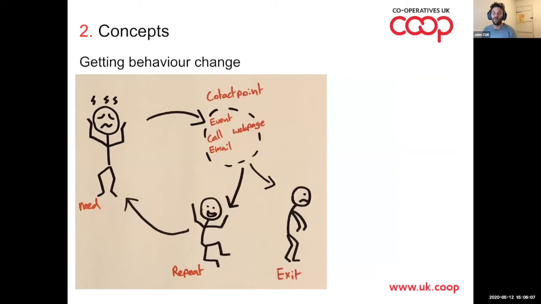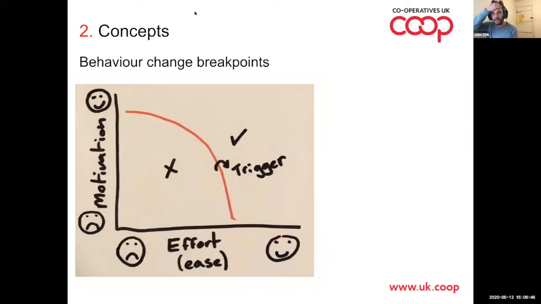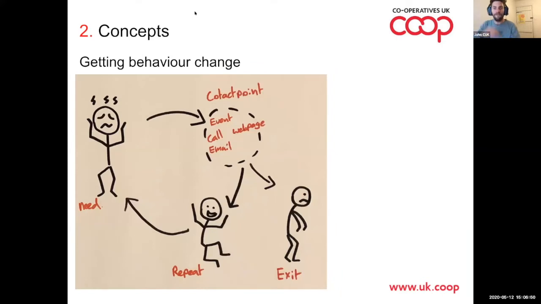At the absolute core of membership and membership engagement is behaviour. It's the changing behaviour of your members, your users, your customers. And just to mention that right at the start, from a membership point of view, most starts of that behaviour or action come from a point of need. Your member will want something, will need something. And particularly with our members, that's usually from the point of view of confusion or advice and support they need. How you handle that first point of contact and that first experience they have affects future relationships and future iterations of that behaviour.